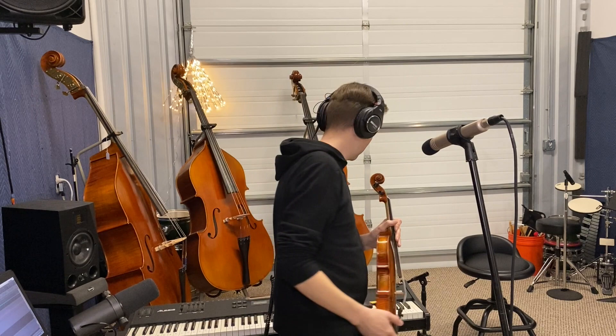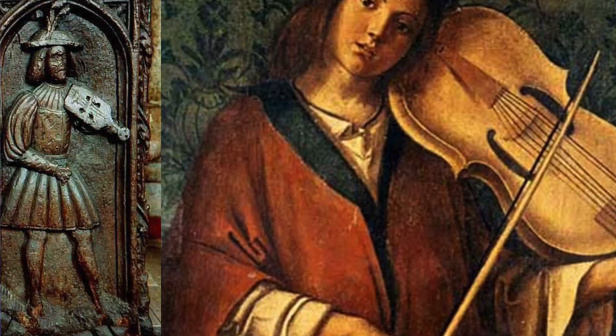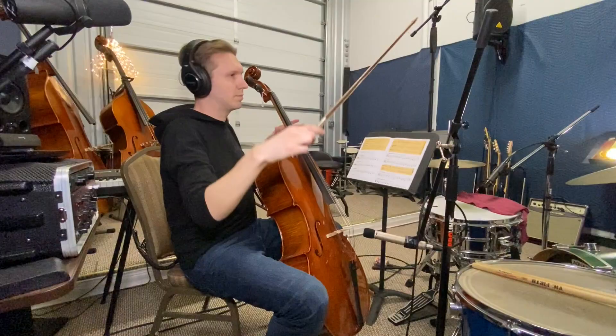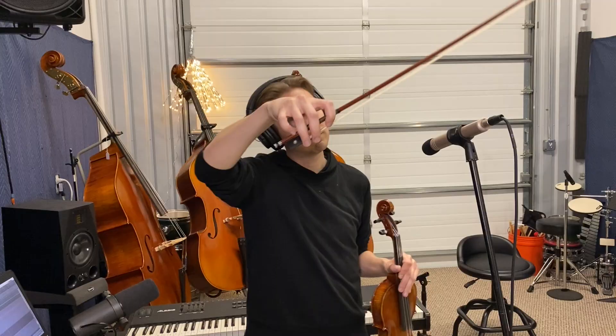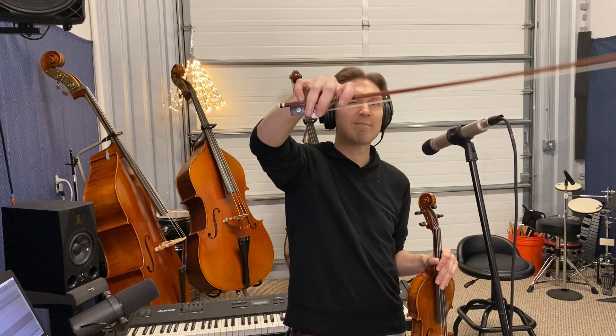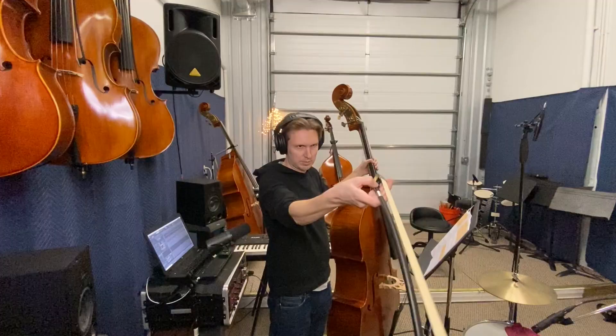Now let's go pick up our bows. This is where you really need to spend the most time — it's all about that bow grip. You don't get to hold the bow however you want. We've been playing these bowed instruments for 500 years and we have a very specific way of holding the bow. If your hand hurts or if you can't produce a good sound, it's probably your bow grip. Violins and violas: thumb bent, relax those fingers, you should have some spacing, pinky on top, lean that hand forward. Can you roll the bow? Cello and bass, very similar.